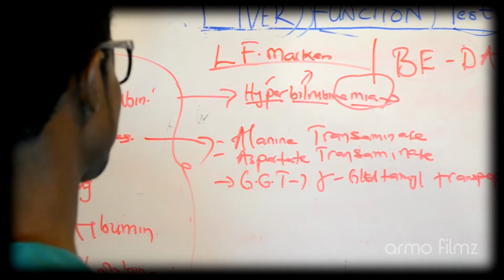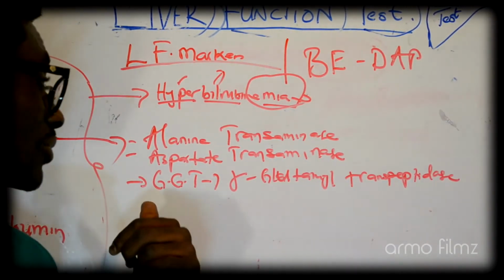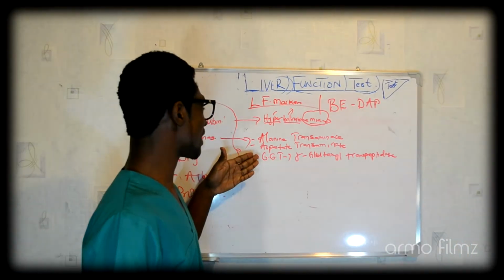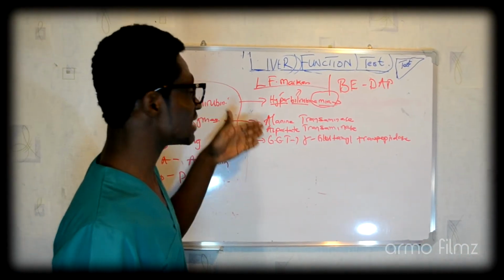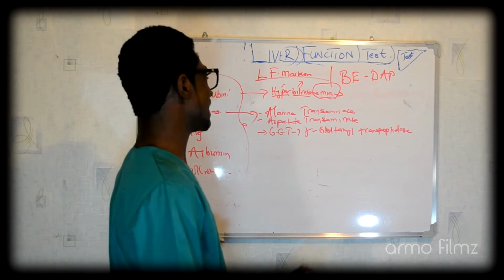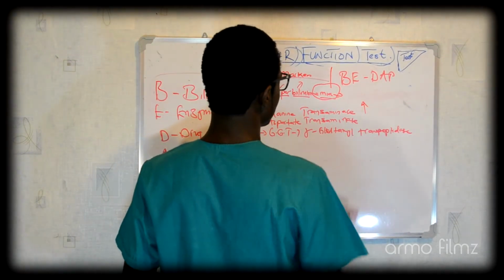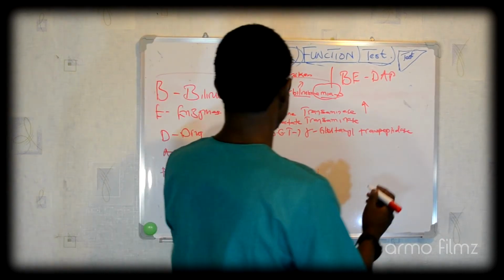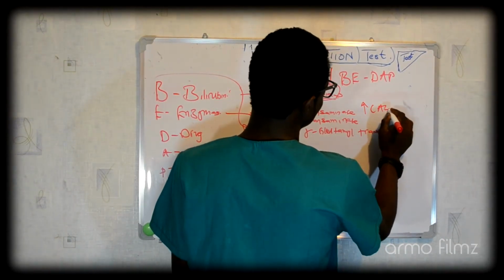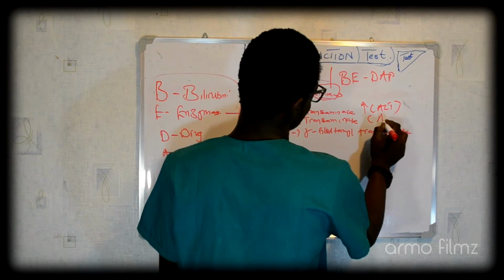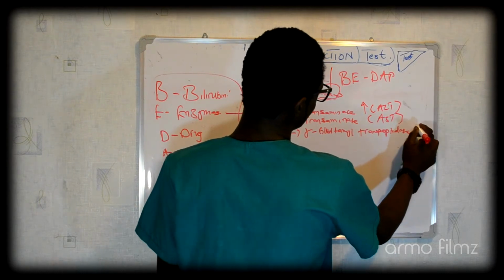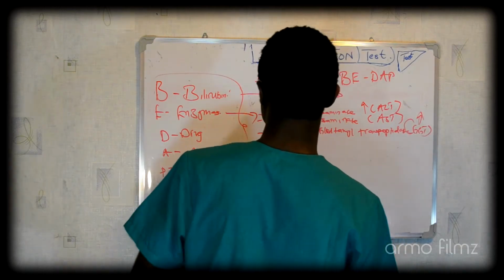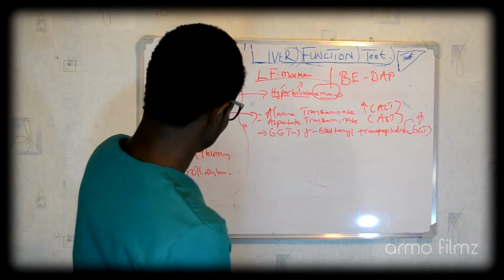So what actually do you see when the liver is damaged in relation to these enzymes? What you see is an increased concentration of these enzymes in the blood. You understand? Their level in the blood will increase. There will be increase in alanine transaminase, which is usually abbreviated as ALT, right? Your ALTs, your ASTs, and your GGTs. They will all go up. They will fly up. You understand? They will flame up. All right.